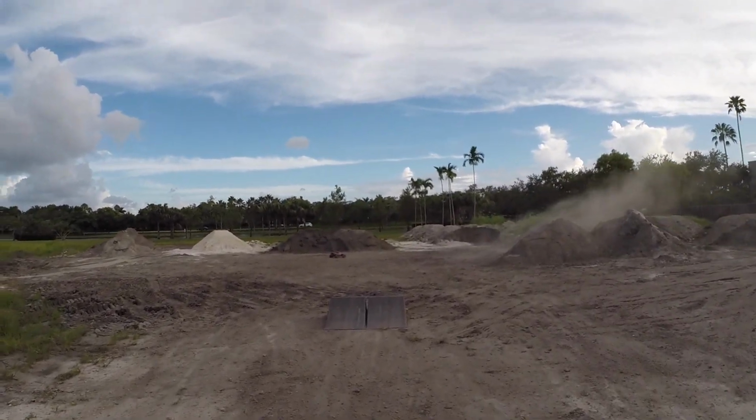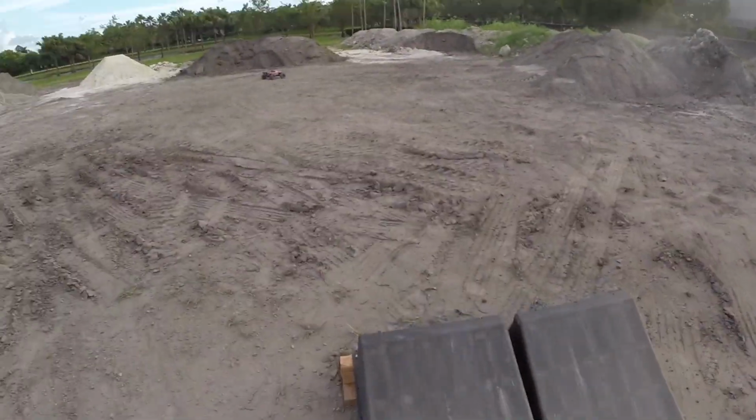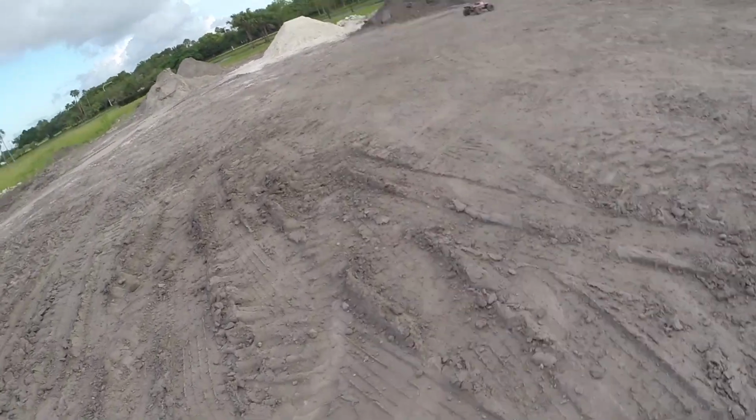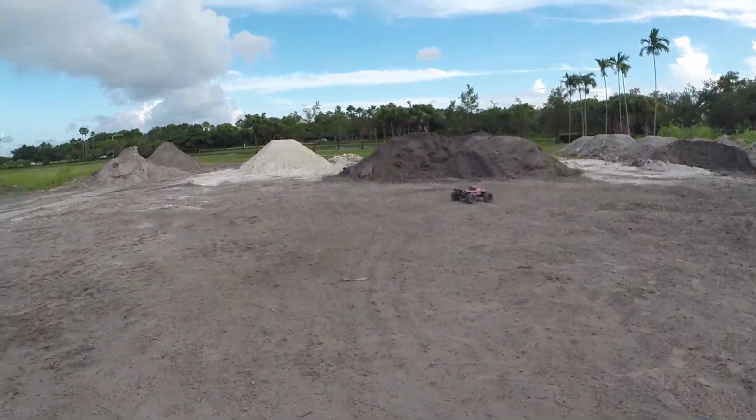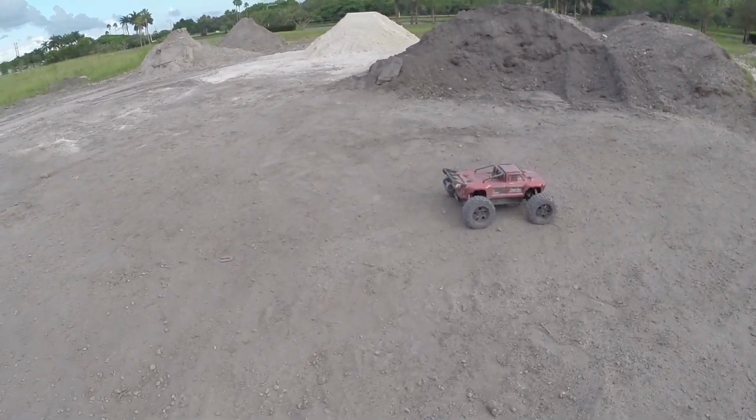Batteries out. All right, guys, dude, that was sweet, man. The Outcast, that thing did great. What an amazing truck. That body, absolutely beautiful.